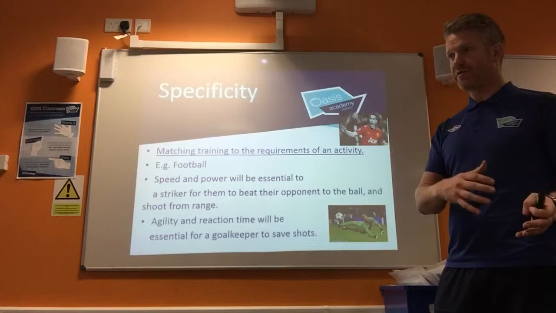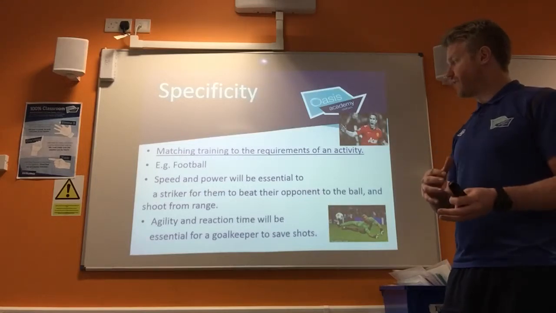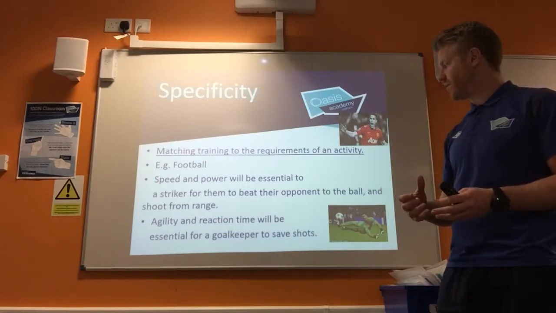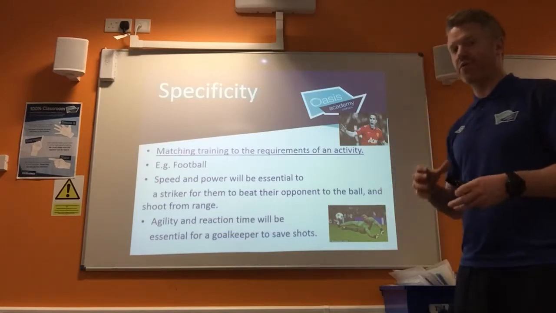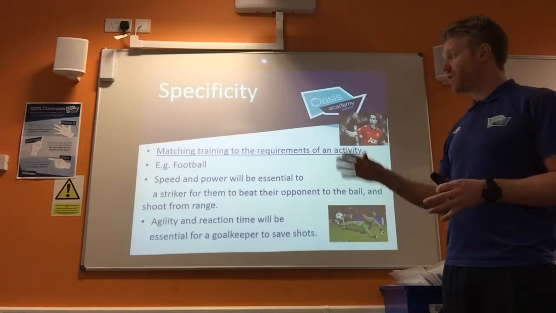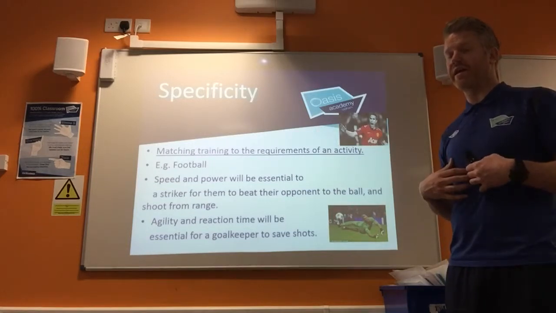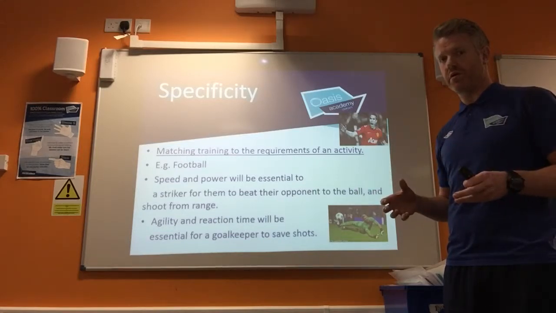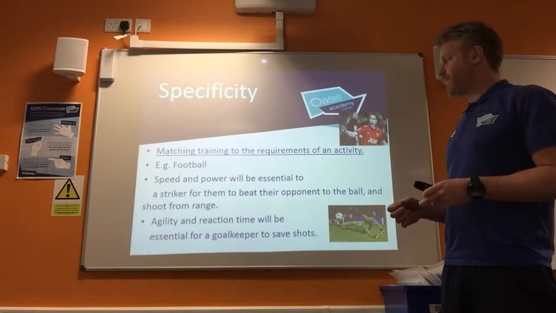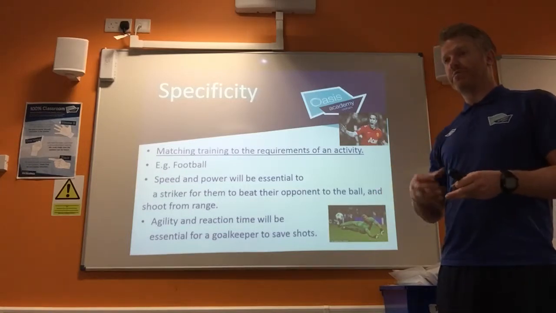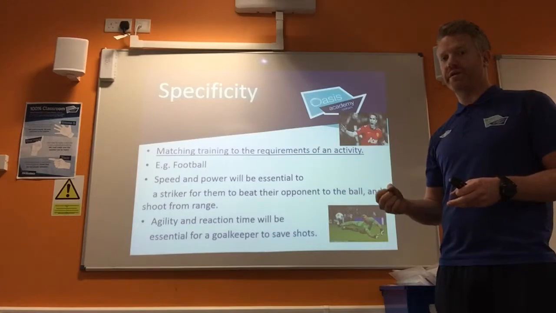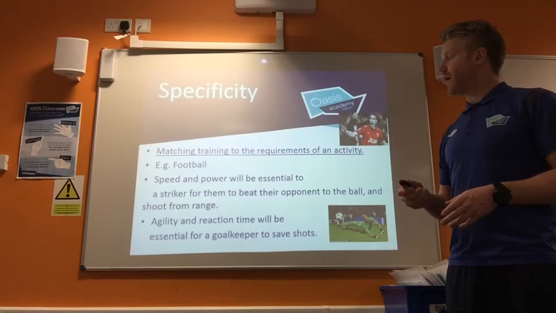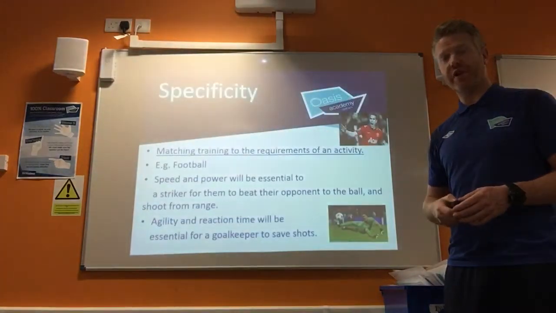Whereas someone else in football, a goalkeeper, needs completely different fitness components. They need agility and reaction time to save their shots. So they'd be working in their training program on specific needs that they need. A rugby player would need a lot of power, okay, and speed in the scrum. The backs would need a lot more speed, muscular endurance, okay. So think of it that way, and that is it for principles of training, okay.